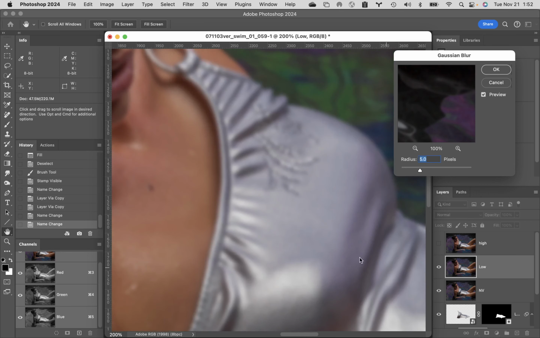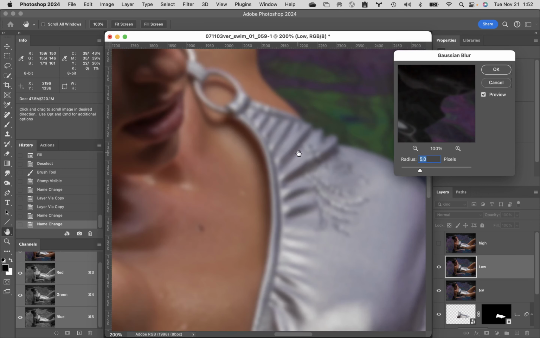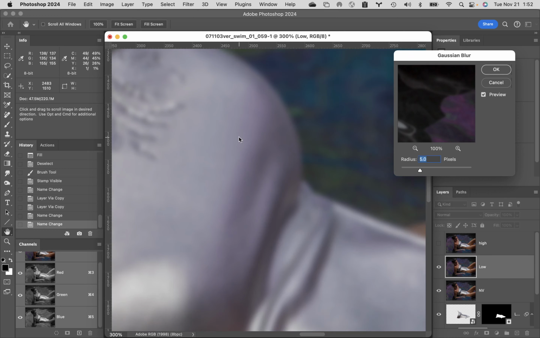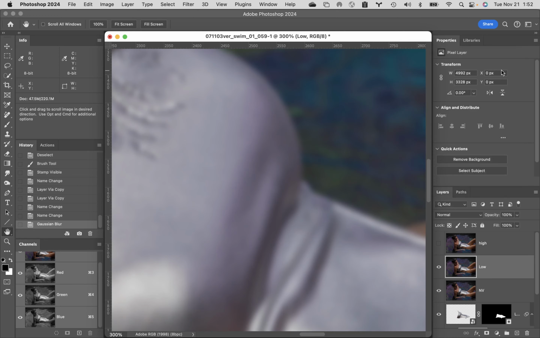I'm also going to check something else on her suit. I want to be able to see the jewels, whatever those things are, the crystals that are on her upper shoulder. That's a good indication of where detail would be. I'm going to use my preview button to turn on and off to see if this is actually getting it. Yeah, because I've lost all the stitching. I've lost really the crystals. I still see the outline of it, but that's only tone and color left. So if you want the same radius that I'm using, I used a radius of 5 pixels in my blur. I'm going to go ahead and say okay to that.